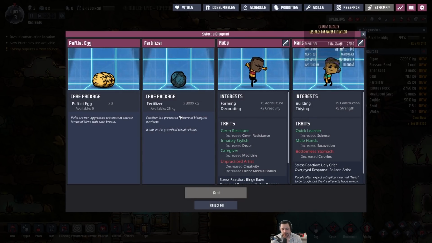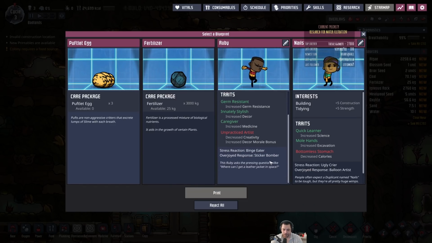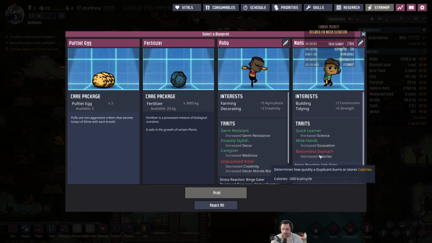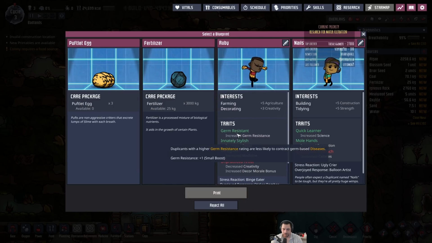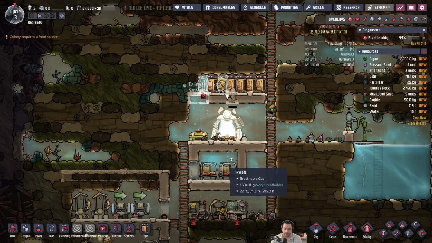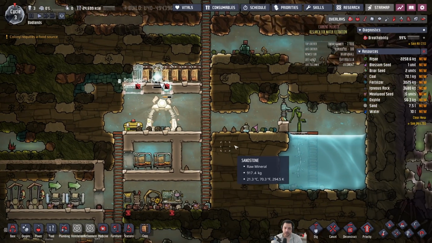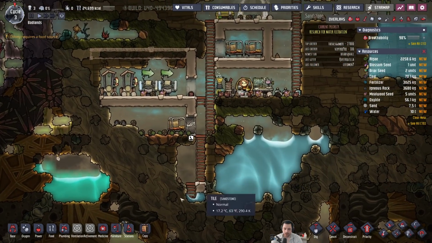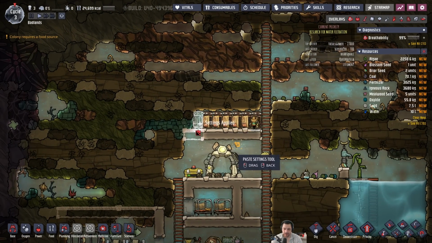We could also print up fertilizer. There is Ruby, who's germ-resistant, stylish, caregiver, but is a farming decorator. And then a building tidier. I don't really need either of these guys, and the bottomless stomach is pretty terrible. If I was going to pick a dupe, it would probably be Ruby, but a farming decorator is just not a particularly useful skill, so I'm just going to go with the fertilizer for now. I'm going to be very choosy about the dupes I print, because trying to provide food on Badlands is very difficult, so the dupes that I add need to be very productive. Or else we'll starve. This will turn into a different Klei game. It'll turn into Don't Starve Together very fast.